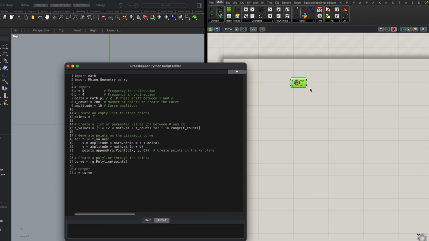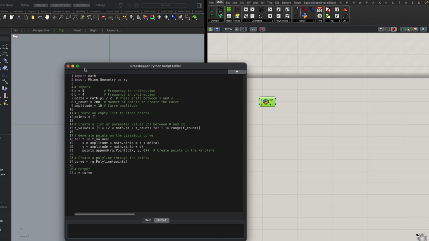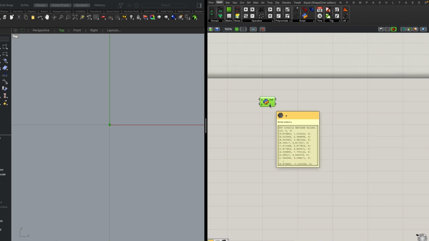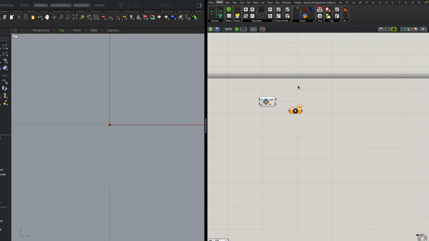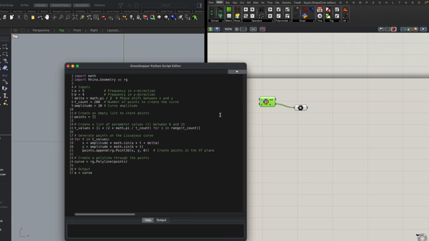It made something, but I don't know what. I think it looks like points. Let's see.